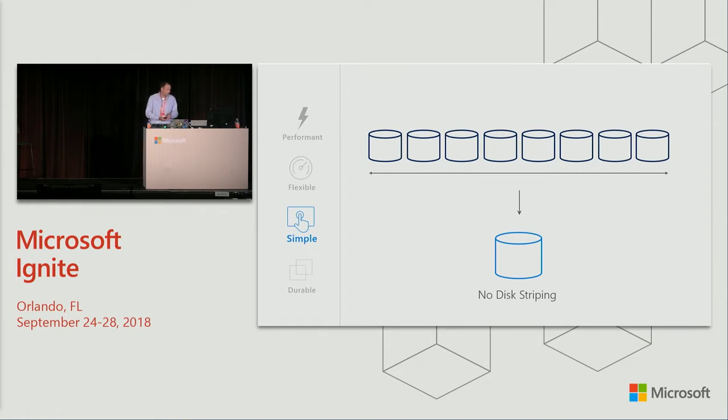A very important aspect of Ultra SSD is it had to be simple. Today you have to stripe disks, which means you have to have a deployment template or a script that can deploy the VM with an array of disks, and then you have to go into the OS and stripe the disks. But the problem is you can encounter some very sinister types of debug efforts. We were just working with a customer in India last week where we spent a lot of time debugging a problem they had. The root cause was that we had a set of disks that had caching enabled, but a couple that didn't. To debug that all the way through took a lot of man-hours of work.